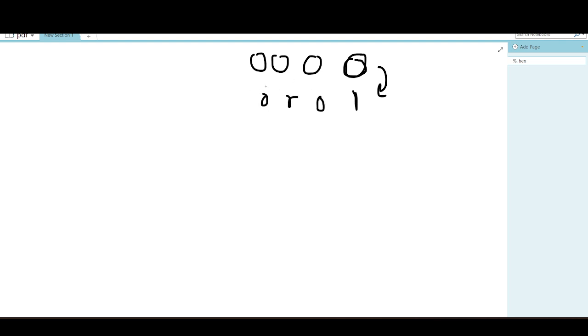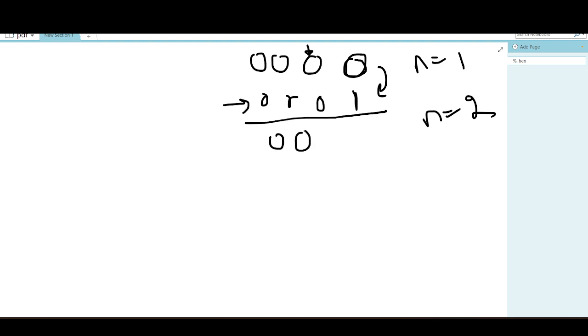Since this is the n equals 1 case, now for n equals 2, I will change these zeros to ones in reverse order. I will start iterating from this one, change this position 0 to 1, so this becomes 11, and then since I'm iterating in reverse, 00, and then this is changed to 10. So as you can see, I got the answer for n equals 2.